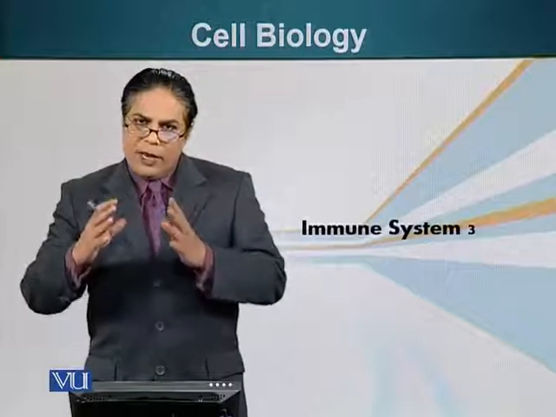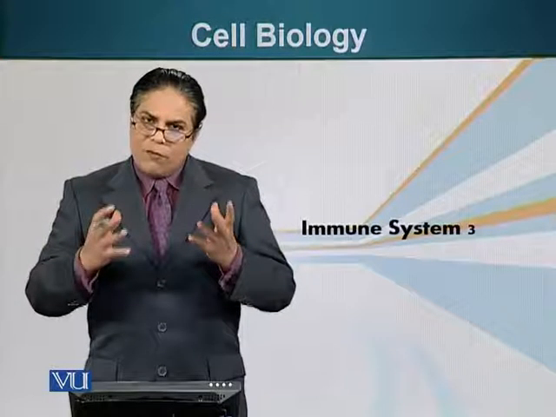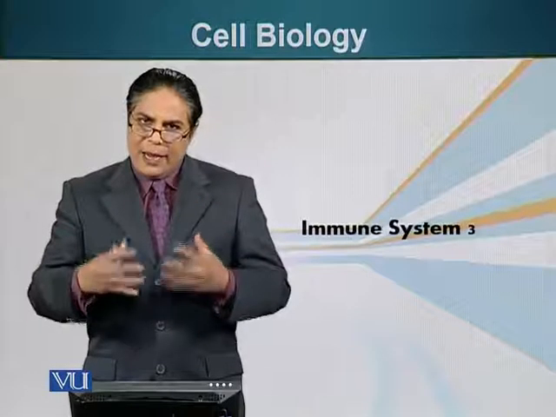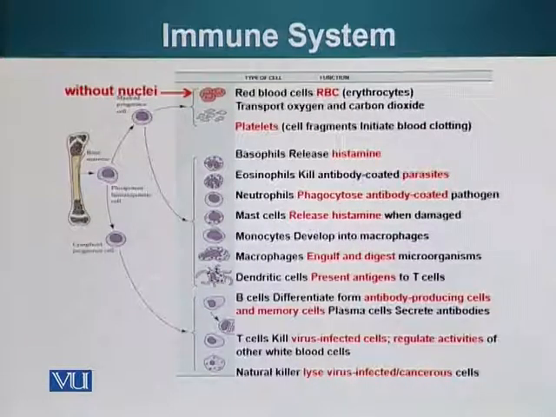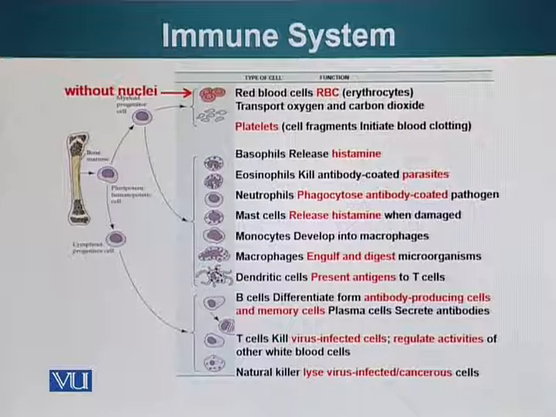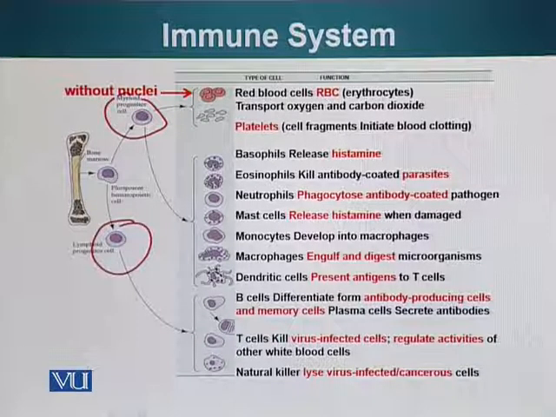So before we go any further and see what happens next, first let's talk about the cells that make up the immune system. So here's a slide which shows you the major immune cells. All these cells originate from precursor cells in the bone. These cells reside in the bone marrow. These are pluripotent hematopoietic cells. These cells divide and they can form two types of progeny: myeloid progenitor cells and the lymphoid progenitor cells.